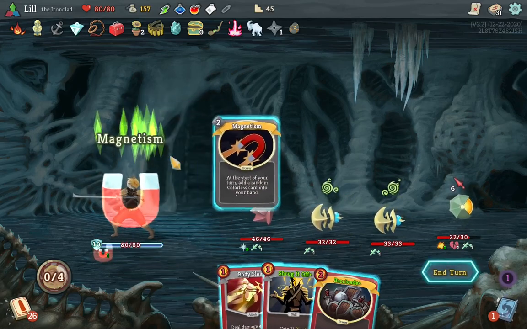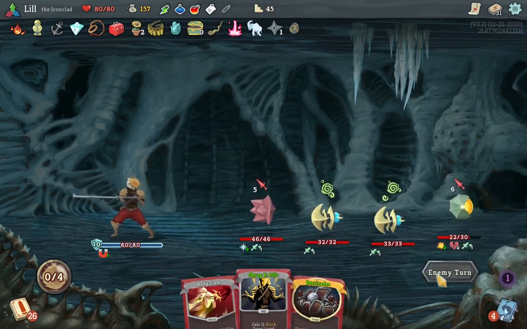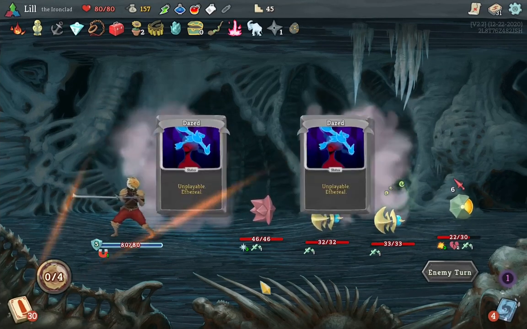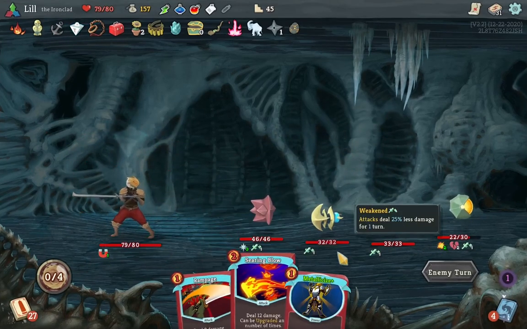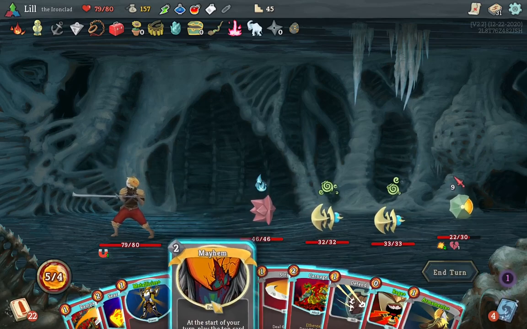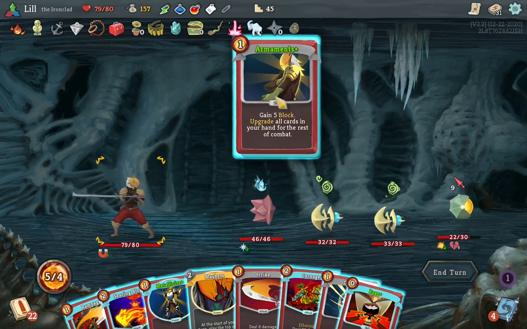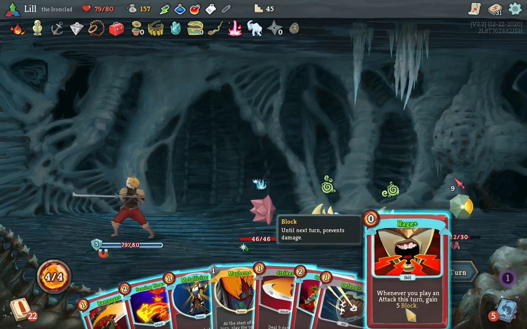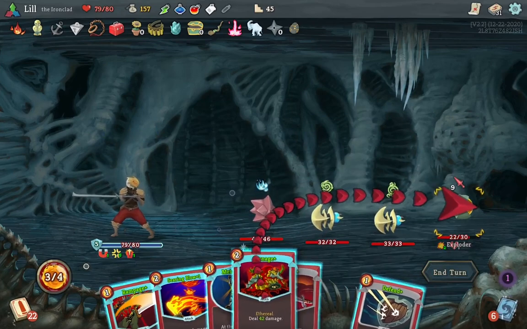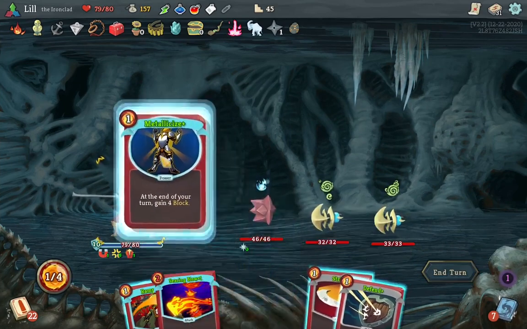Let's do the magnetism. It's fun. Add 1 random colorless card into your hand. See, Mayhem is fun too. Rage. We also have this one. Do we have enough energy? Yeah, we probably have. Rage. Mayhem. Carnage. There. Metallicize, whatever.